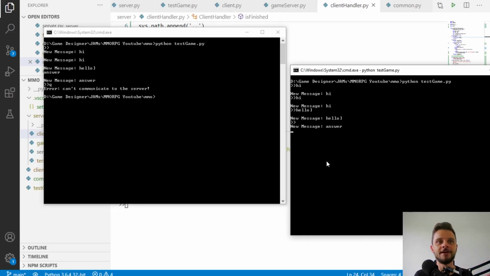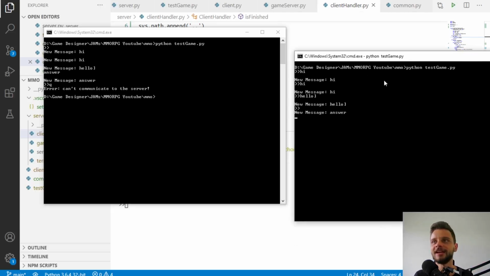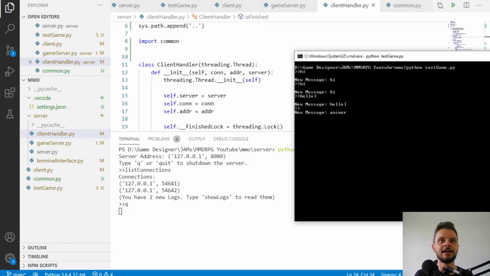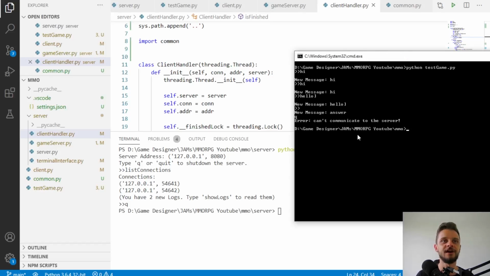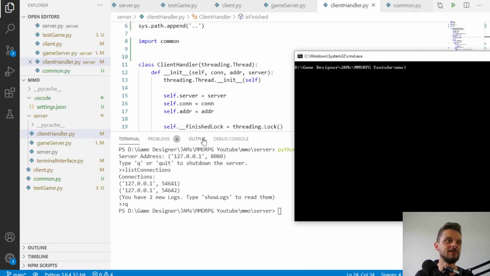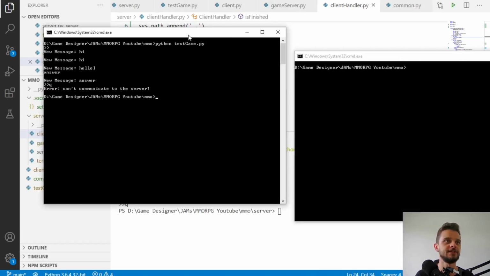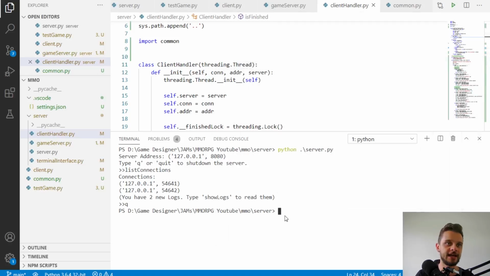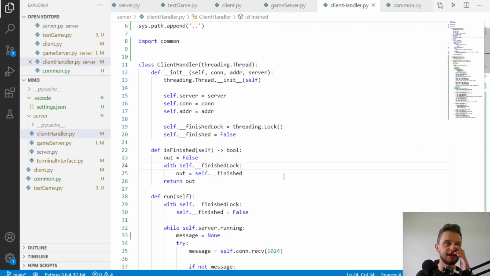We have a problem here because if a client is connected, I can't stop the server until that client disconnects, and that's not what you want, of course, because we want to be able to stop the server anytime we want, okay? So let's fix that first.